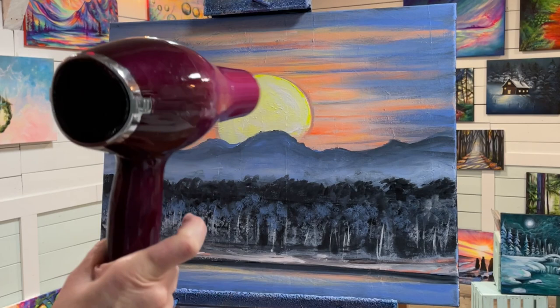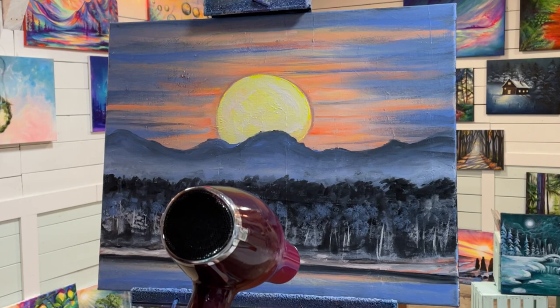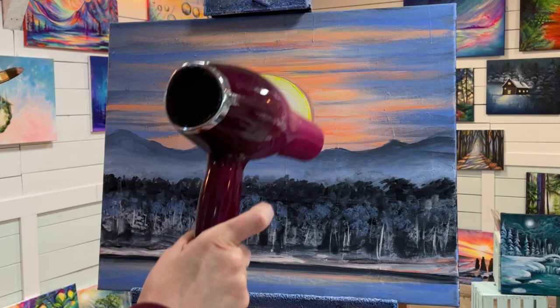Try something out of your comfort zone and you might surprise yourself. That's the only way you're going to get better faster — by doing something out of your comfort zone. So I'm just going to start blow-drying this off, and at the same time I'm going to use my brush and bring in a little bit of that yellow with my white, shaping around the side a little bit, pulling in some more orange, all while drying it.